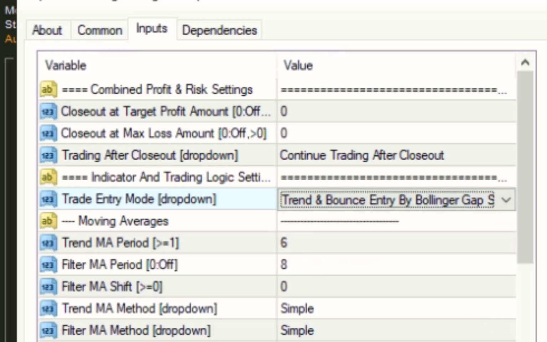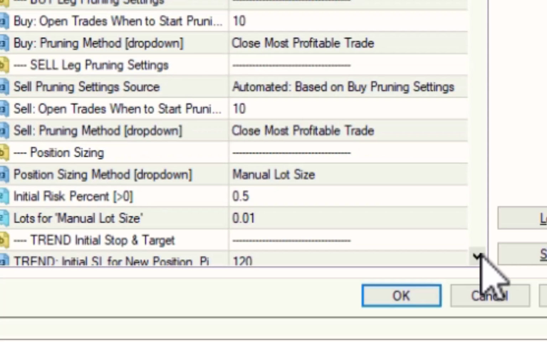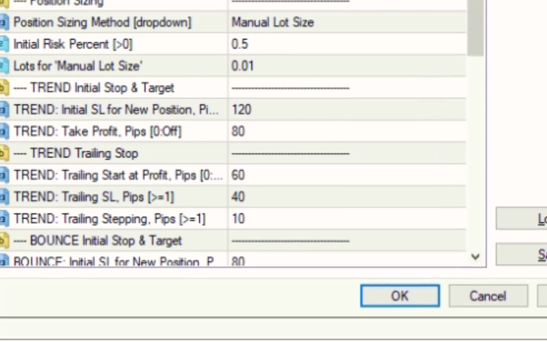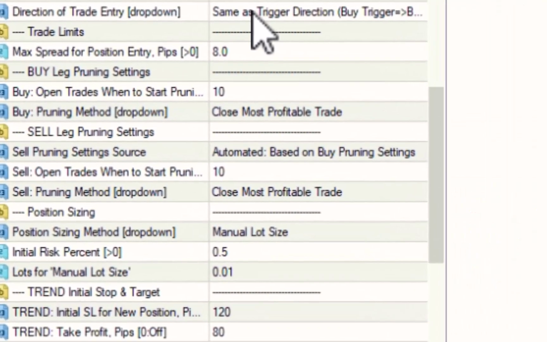So I'm not going to go into the Bollinger Band settings, but there are Bollinger Band settings that are used for some of the strategies. And then you can decide whether you want to trade against the signals that get generated or with the signals that are generated. So if you're trading this one and it's making a loss, you just trade the opposite signals. So it's very easy. You always have a chance of winning. And then maximum spread, an important one to protect you from entering trades when the spreads start jumping.